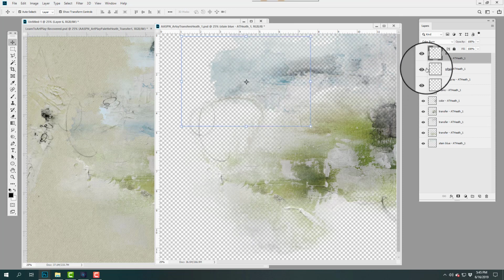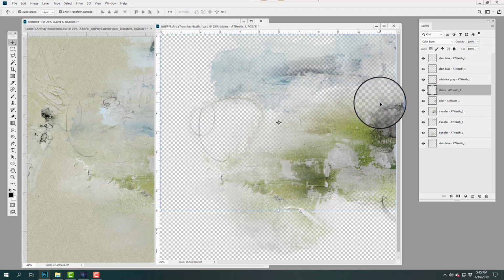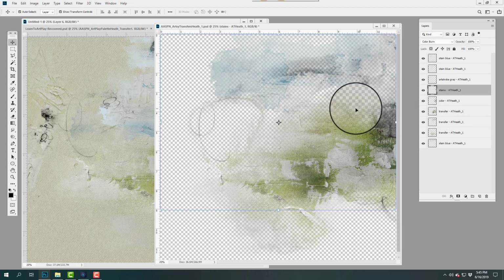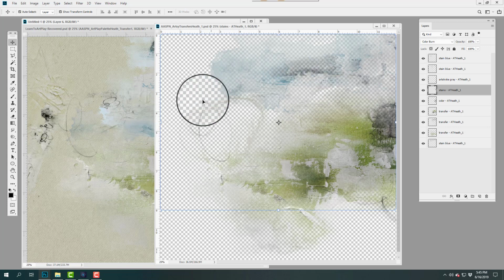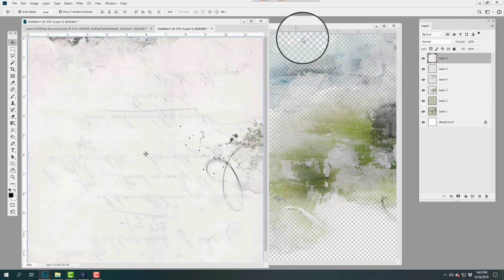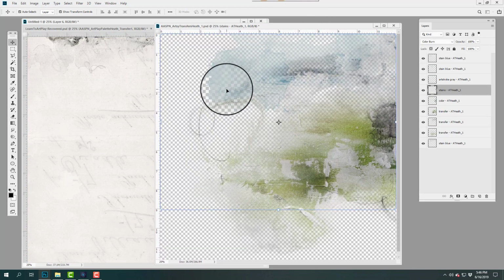So you can go ahead and turn off the visibility of the layers. You can of course rotate or resize any of those layers individually. You can recolor them. You can also modify them using brushes and a layer mask, for example. So again, this just increases the opportunity for you to maximize the customization to make these elements suit your preference and style. So I'm going to go ahead and turn back on the visibility of that layer, and I'm going to move this transfer onto our layout foundation.